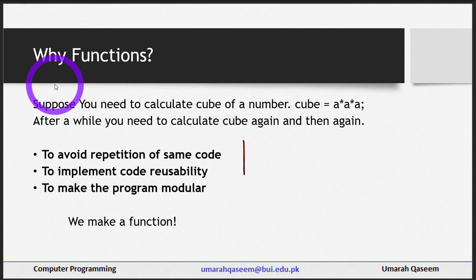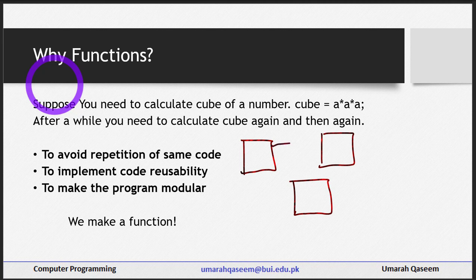Modularity means writing your code, writing a big project, in chunks which are integrated with each other in some way. If you make some changes in one chunk, in one module, that will not affect the other module, the other function, the other chunk. That way, you can easily write code in modules that can be integrated with each other later.